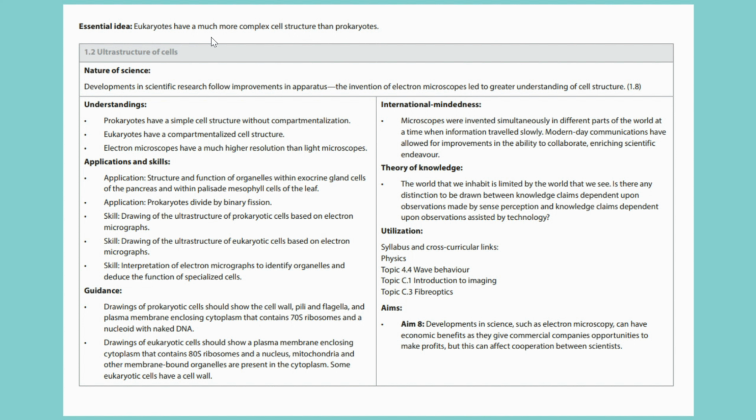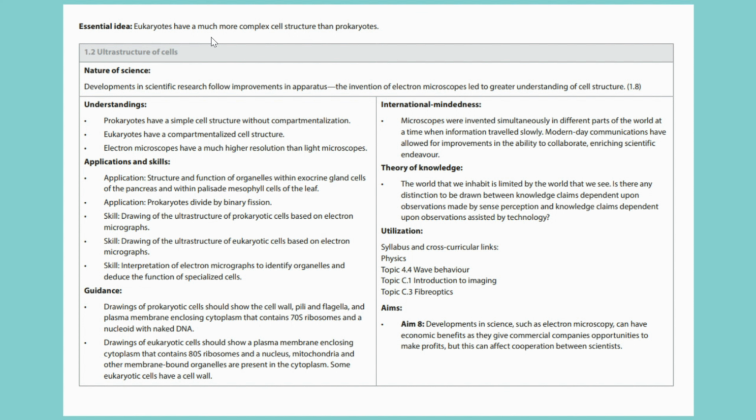The subject guide shown on the screen will show you the nature of science, which links to your TOK that you need to know, which is tested in exams, usually in your MCQ, usually worth 2 to 3 marks. Your understandings are concepts that you need to know that will potentially be tested in exams. Application skills and guidance are drawings, calculations, applications, and skills that you need to know. For example, if you need to know a certain drawing, how do you draw it? And if the question requires you to draw a labeled version, what do you need to know and how do you need to label it?